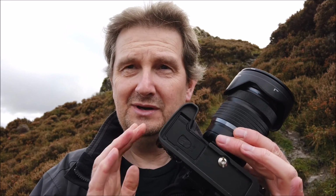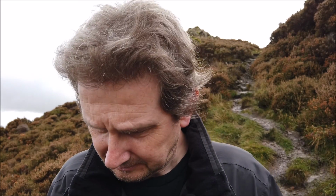Also, in terms of features and functions, was inbuilt camera stabilization. Very, very new for me. I had a couple of lenses that had stabilization built in, but to have it full time in the body again was liberating, because it didn't matter what lens I bought. I knew if I was going to be handheld, then I could use some form of stabilization, and that would increase my chances to get a reasonably sharp image, no matter what the circumstances and no matter what the subject. I'm trying to think of other functions and features.